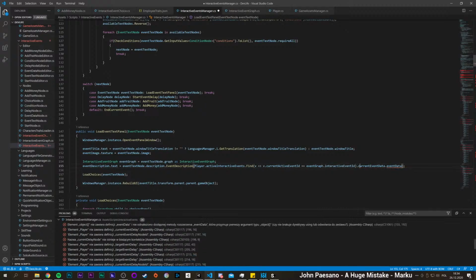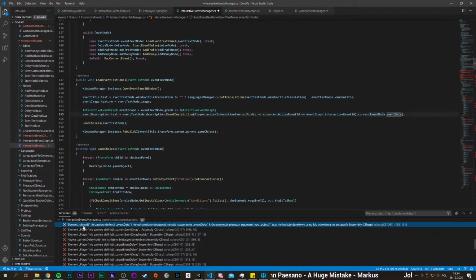Then we will get the current data, and from this we will get event data. Or no. Okay. So now we need to add node here. Yes, okay.